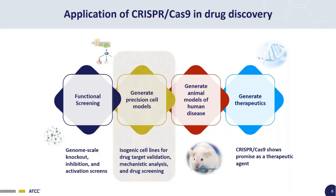CRISPR can also be used to generate new transgenic animal models of human disease, cheaper and more quickly than before. You can edit embryonic stem cells to make an entire transgenic animal, introduce CRISPR-Cas9 into an already-developed animal for tissue or developmental stage-specific gene editing, or use an unmodified animal as a xenograft host for CRISPR-Cas9-engineered disease model cells. But the application we're talking about today is the generation of precision-engineered cell-based models of disease, and their use in drug discovery and validation.